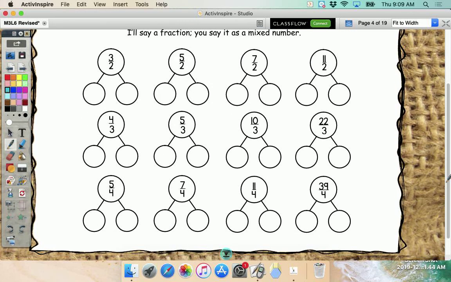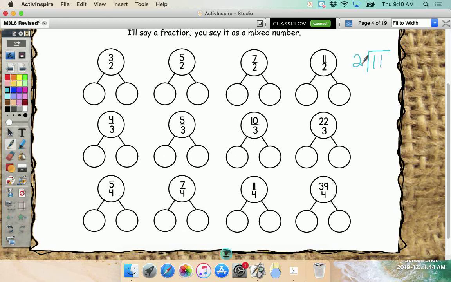Oh, that's funny. Okay, so these are a little different. Now I notice that all these denominators are 2, all these denominators are 3, and all these denominators are 4, and they're going to keep getting larger. I want to start with the highest number. Trust me. Over here, I want everyone to write 11 divided by 2 because this is a strategy you can use when the numerator is a lot more than the denominator.